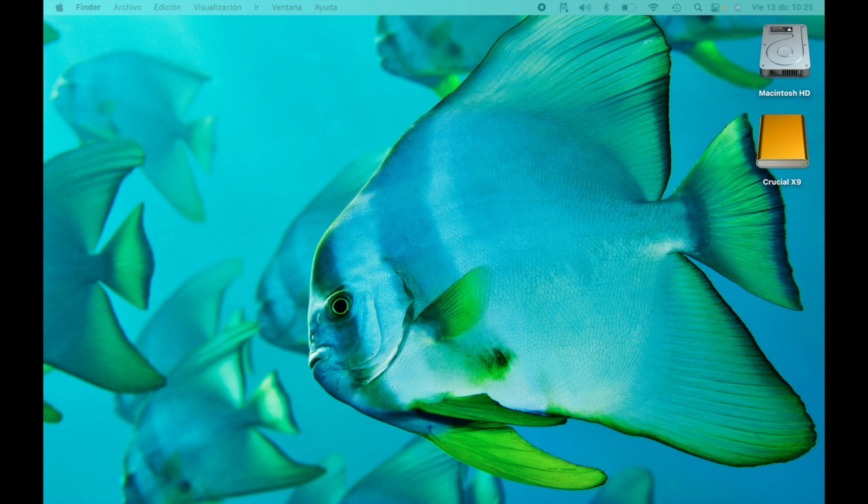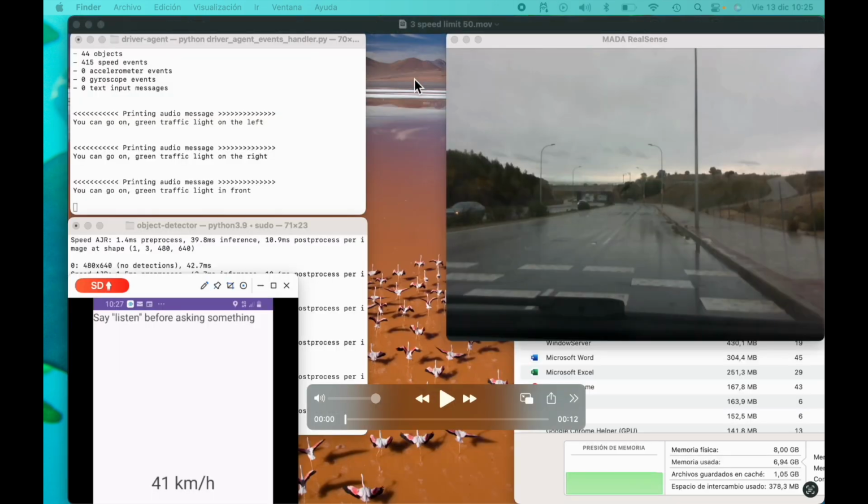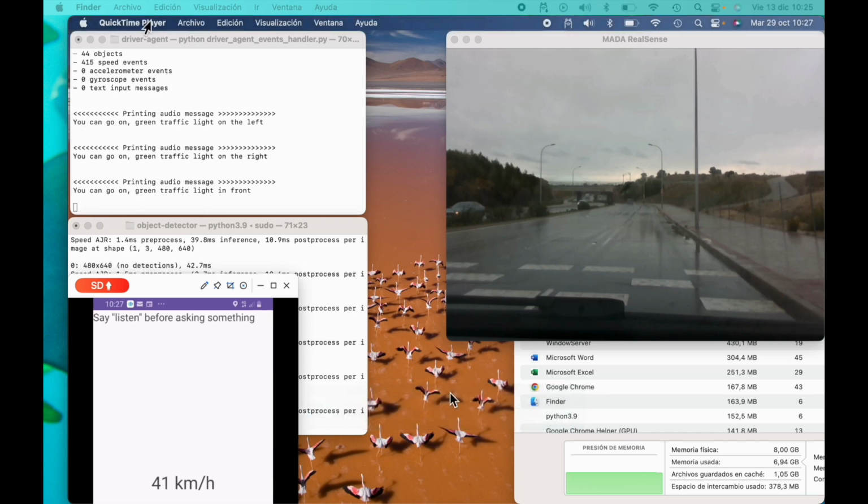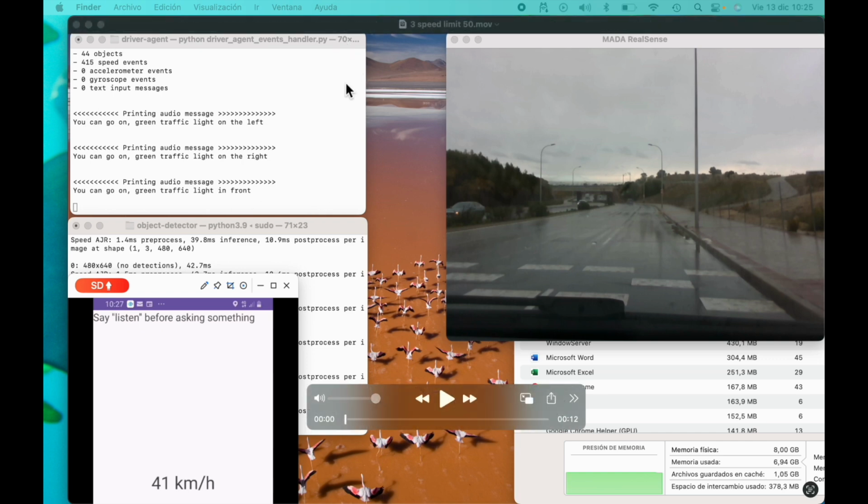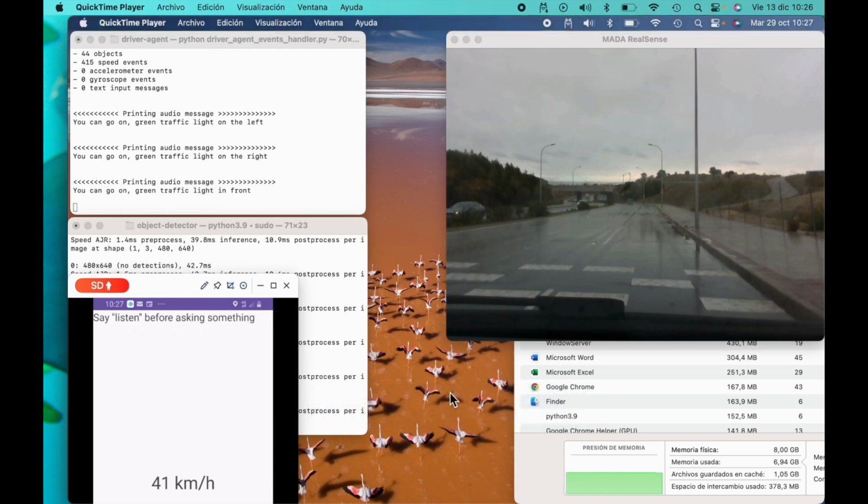Let's see an example of this automatic action regarding speed limits. Here we have a video of MADA working. As I said at the beginning, it's very simple. There is no fancy interface. We just have here the terminal for the driver agent. We have here the terminal for the object detector.